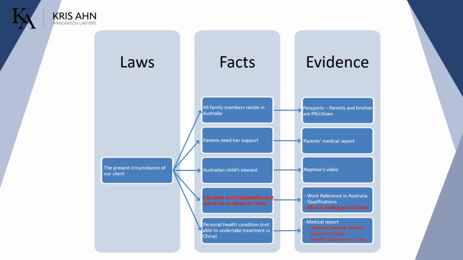So this will be the fact. To support this claim, I initially tried to let the child, who is now 15 years old, be a witness. But since the child is under 18 and the child's parents didn't want to do so, I suggested they ask whether the child is willing to make a video speech saying that my auntie is the person I want to live with, and I want my client to stay in Australia. We presented this video at the hearing, and the tribunal member accepted that. So this is the third fact and the relevant evidence we provided.